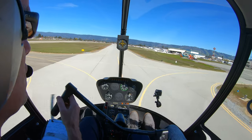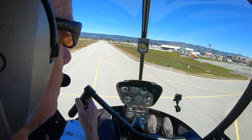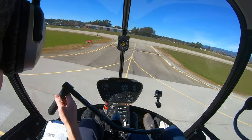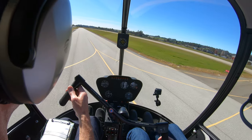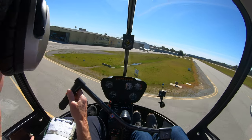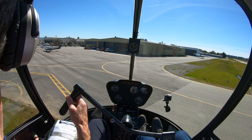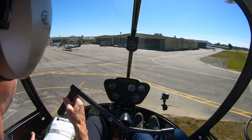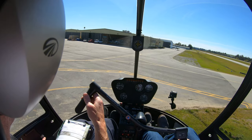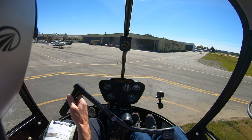Okay. Now, this would be a right pedal turn with a tailwind that's not as bad. But I'd much rather do a left pedal turn because I think it's safer and easier to do. Then I could just sidestep over to the parking, into the wind still, sort of. Tail's clear to the left. Once I'm over my spot, I'll look at something. And then I'll just kind of, with your help, trend it down on the left hand.